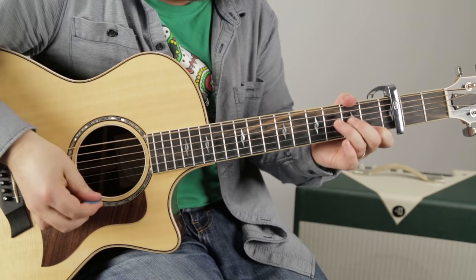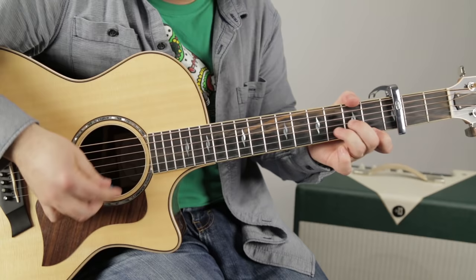Up, down, up, up, down, up, up, down, up, up, down, up, D minor. Up, down, up, up, down, up, up, down, up.